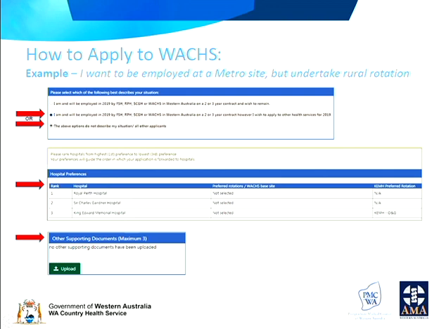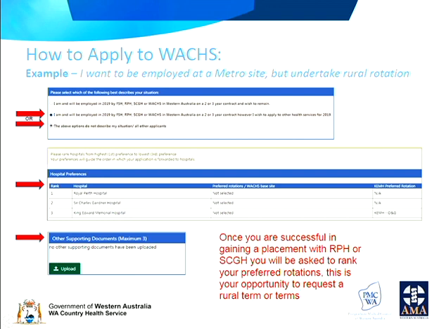In this case, I would recommend that in your cover letter you do talk about your rural rotation and what importance you attach to your rural rotation. And once you're successful in getting that placement with Royal Perth or Charlie's, after the contract comes out, as you know, further down the track you get contacted by them about your preferences for your terms. Slightly different format from each primary employing health service, but when you're contacted, that's your opportunity to request your rural terms.